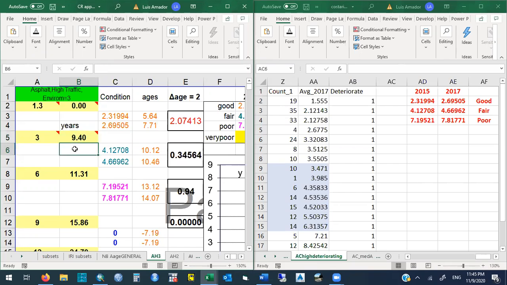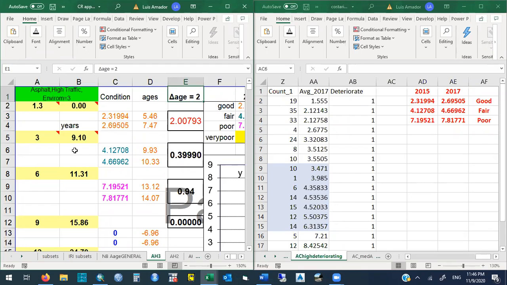So that change depends on how many years? You said 2 years now, 2015 to 2017. Yes, that's why it's 2. Before it was a separation of 1 year. Now it's a separation of 2 years. If it were 2018, it's going to be 3. So we fix that until it's 3. If you had 2015, 2018, then the separation will be 3.